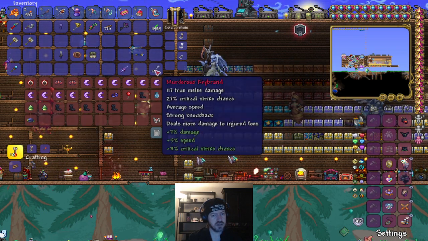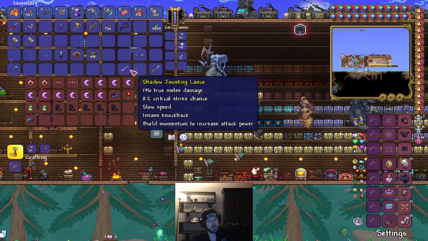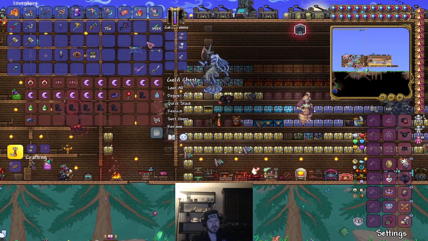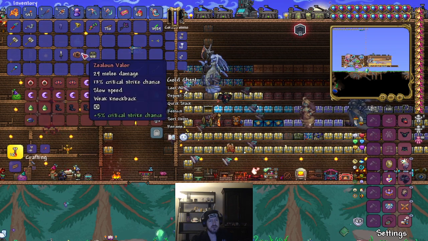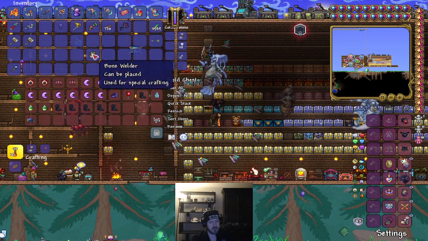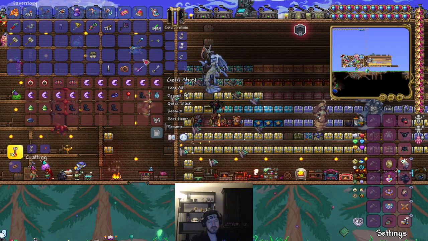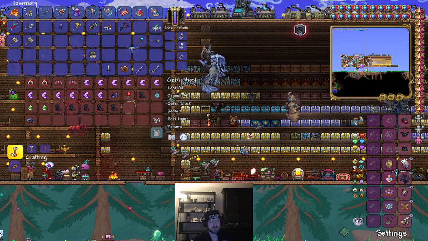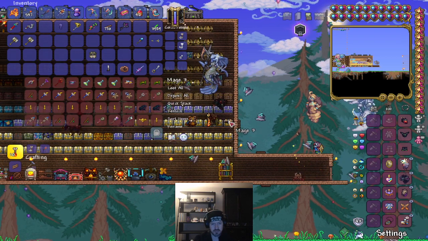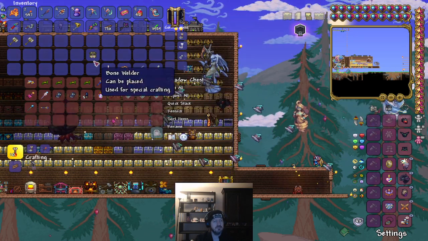Okay, Murderous Keyblade is non-material, 117 true melee damage, so I can get better melee damage with other weapons. I have an Aqua Scepter for you. Shinobi Blade, we can sell that one off, and I got Magic Missile for you as well. You can put those on the mage's one. Okay. The magic missile made one or two things. Okay, there you go. Both put away.